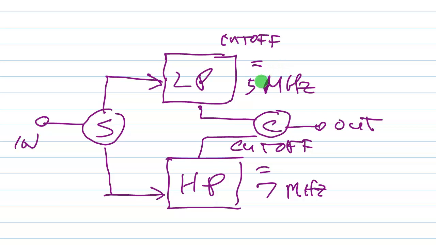Now the low pass filter will pass frequencies below 5 megahertz. So anything below 5 megahertz will get through this way. If it's below 5 megahertz, though, the high pass filter is going to choke it off. So nothing really is going to get through this filter. But something will get through here, so you'll get a signal at the output.